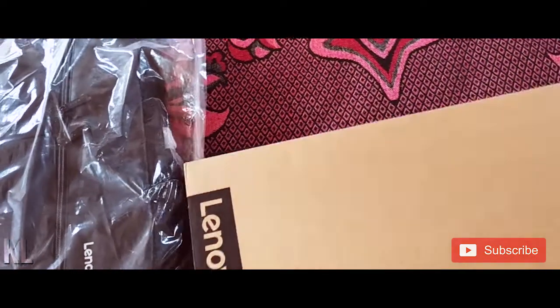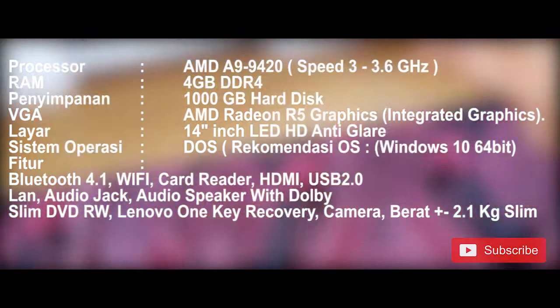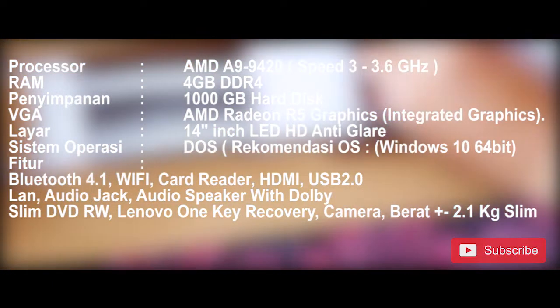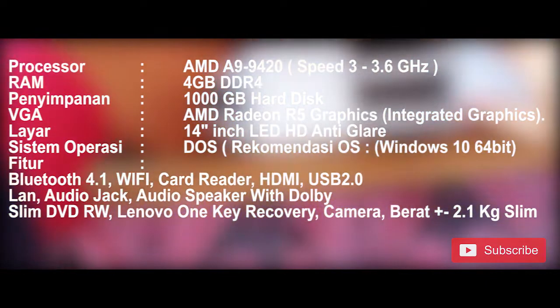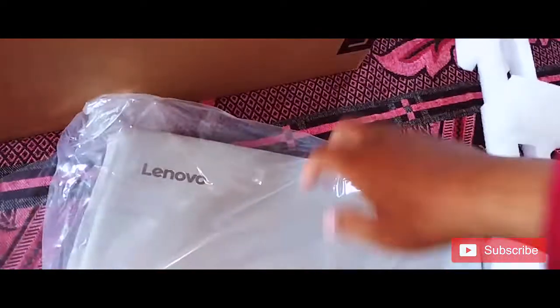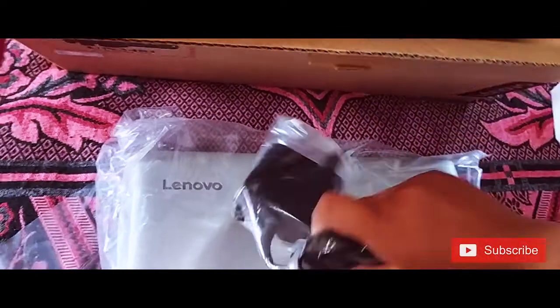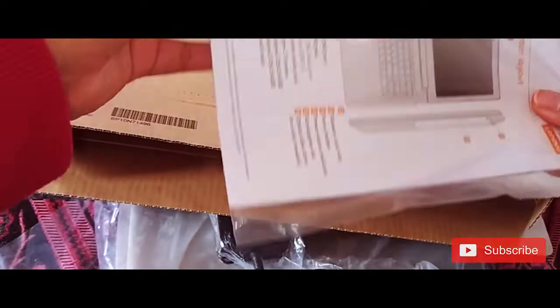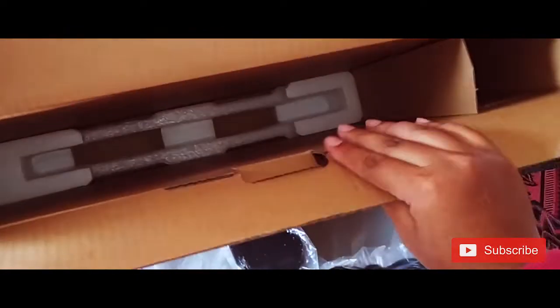Hari ini aku mau mengunboxing Lenovo Ideapad 320 dengan prosesor AMD 9. Kalau kalian ingin tahu, ini spek lengkapnya. Okay, so let's begin the unboxing. Here we have the laptop unit, of course, from Lenovo, and so the power cord, and guarantee books. And yes, look, there's nothing more.